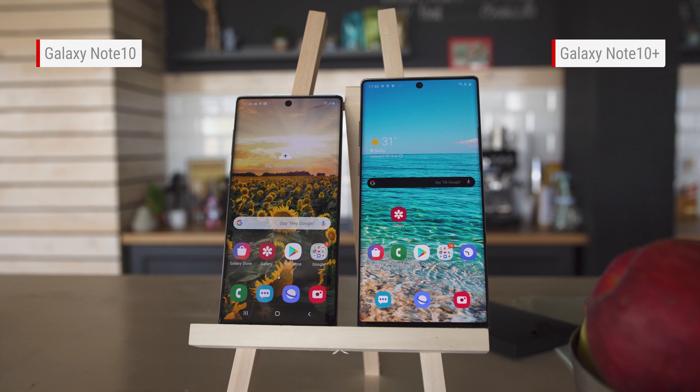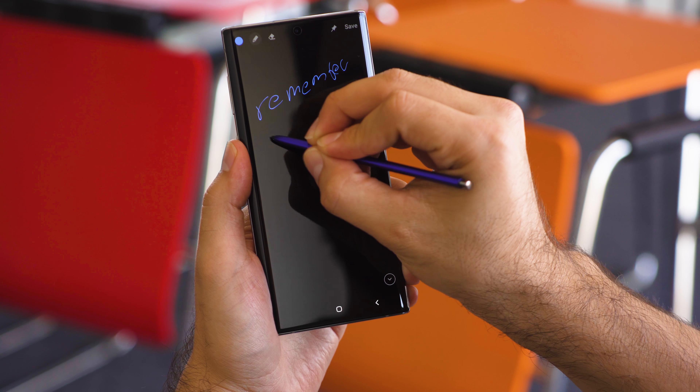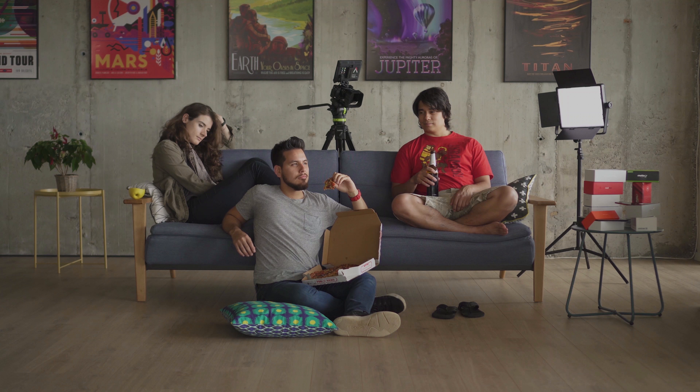With the Galaxy Note 10 starting at around $900, you'd expect that there's no room for compromise. That said, it feels like a somewhat stripped-down version of the Note 10 Plus, and I don't like that Samsung wants you to choose the compact size over certain features. Still, it's nice that Samsung added a smaller option for those who don't want a huge phone, but at that point the only thing that stands out for the Note is the S Pen — so why not just get an S10 Plus? In any case, we'll be conducting our full review of the Note 10, so we'll let you know if the smaller Note is worthy of its Note branding. Let us know if you have any questions so we can address them in our full review. I'm Ricky for GSM Arena, and I'll see you again soon.